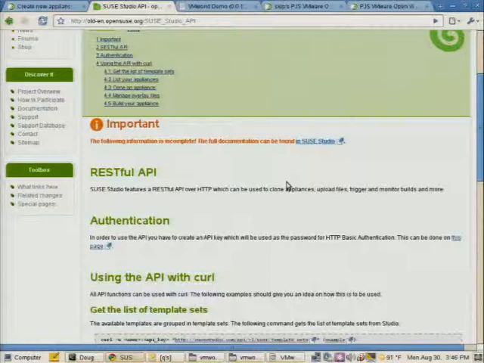Yes? Are you able to give a price range on the enterprise software? No, but if you talk to Jennifer Murphy in the back, she can hook you up with a Novell rep. Raise your hand, Jen. Jen can help you out with that. Any other questions before we finish up with the slides? Okay.